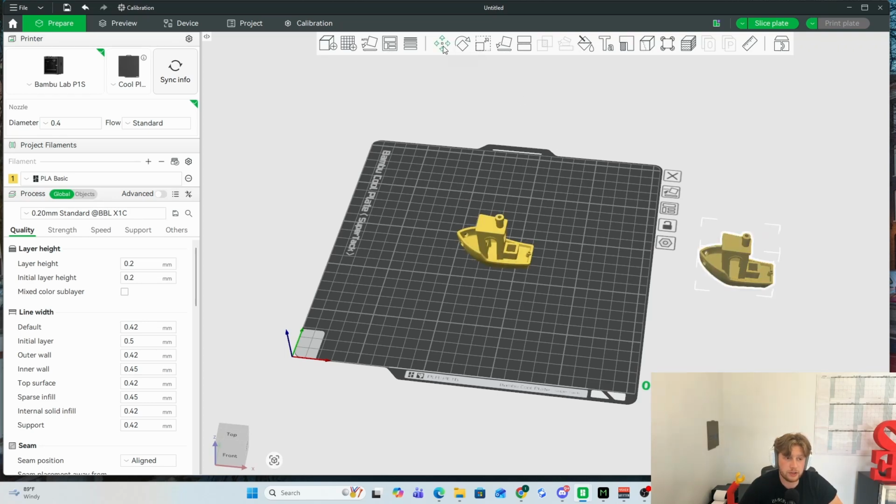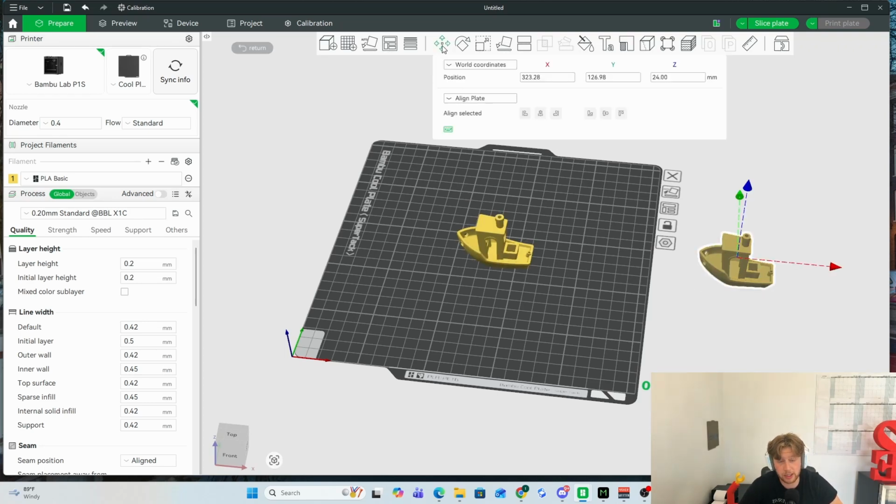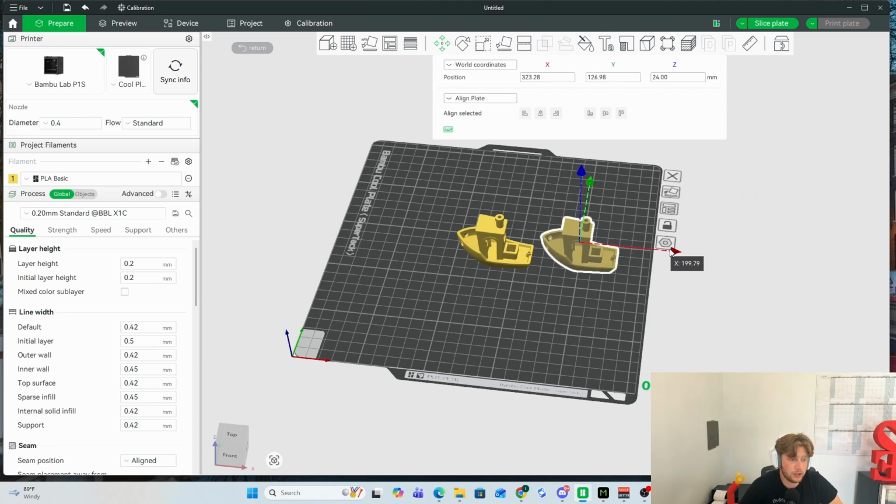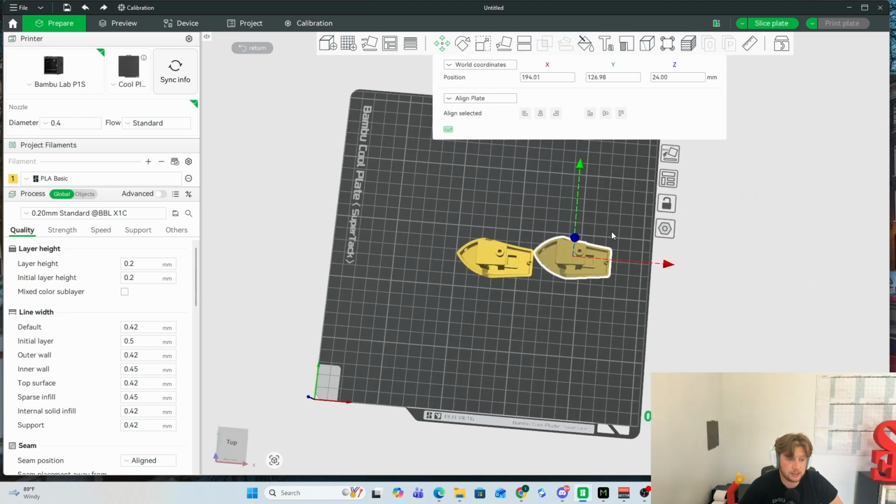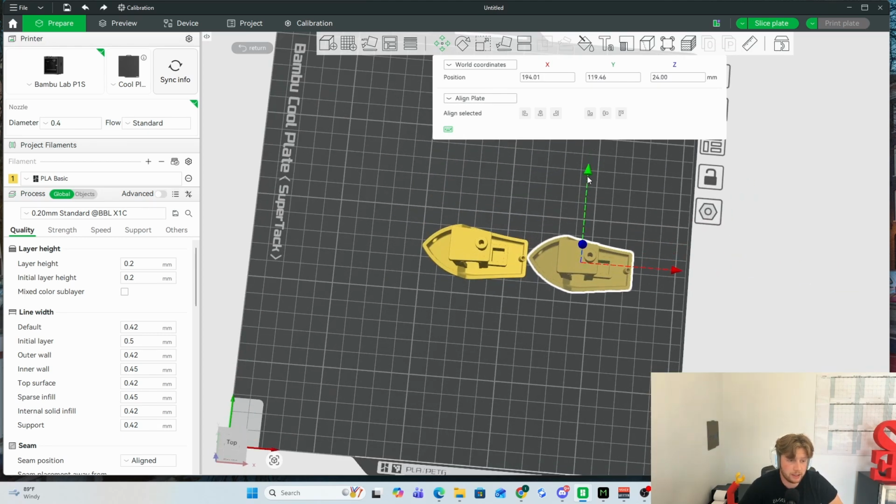Now, another way is to use the arrows at the top or select the M shortcut key. And what that's going to do is allow you to move the object linear. So the reason that this is helpful is because if we can line them up correctly, it's a lot easier to move them straight onto each other than it is to kind of just freehand it, and hopefully you can line it up correctly.